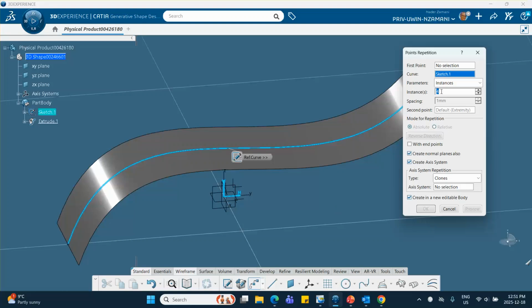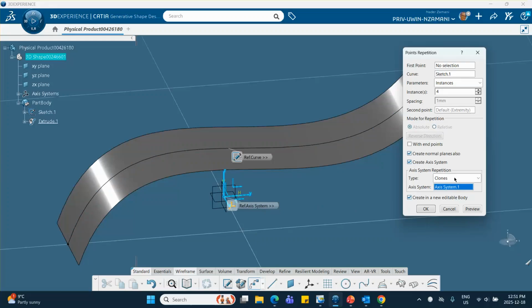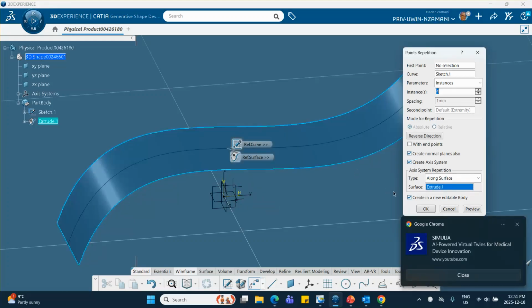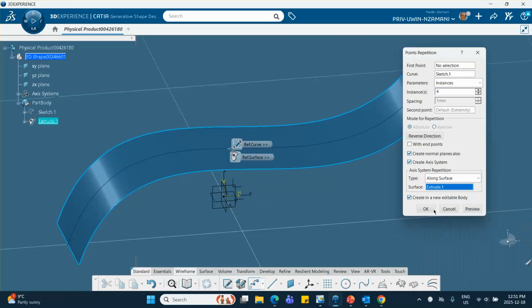For instances 4, create normal planes, and create an axis system or copy the axis system. So let me select that axis system. Now, here there's a clone. Clone means that exactly in that same direction at those points. But you can also say, okay, do it along the surface. Select that surface, and then preview.